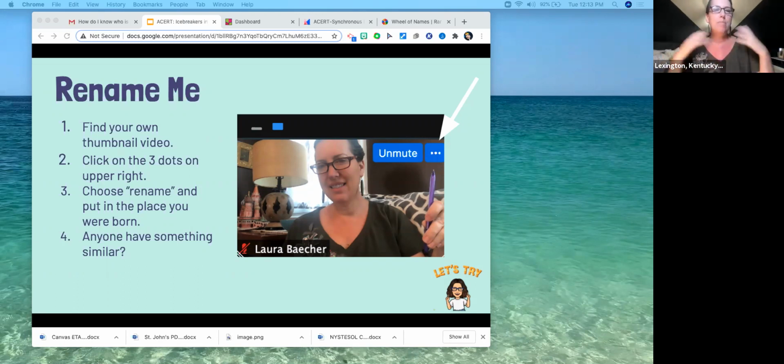And of course, you can make all kinds of varieties on the rename. It could be related to the content area, could be related to an author, a favorite character from the book you just read, something you're worried about right now, something you're looking forward to right now. It's kind of a form of the chat, but it's so visual with the photos. So that's one of the kinds of icebreakers that just use the tools that you're in here.